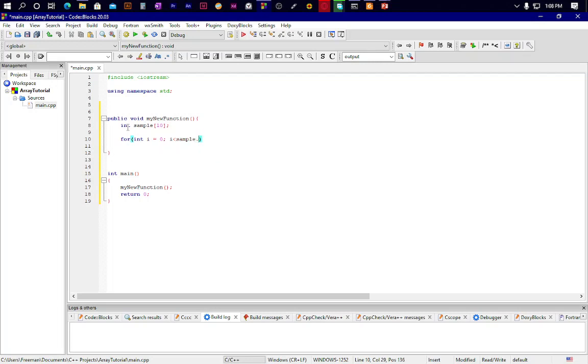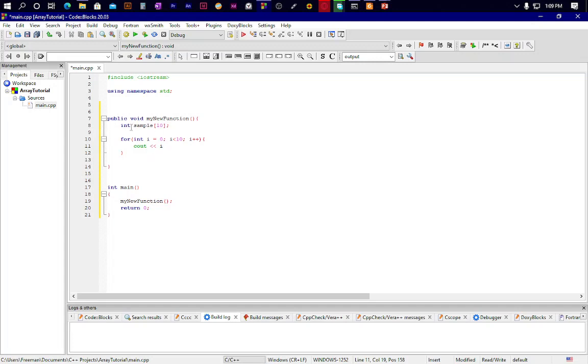sample, let me just say sample dot, do we have sample dot length or sample dot size? What exactly is happening? Maybe let me just use 10, less than 10, because I don't see what's happening. And then maybe I'm going to add 1 each and every loop here. I'm just going to add 1 to i, right? And then here I'm just going to say I want to print out the value of i. Now I'm going to print out the value of i, then I'm going to come back again and then print out the value of sample.